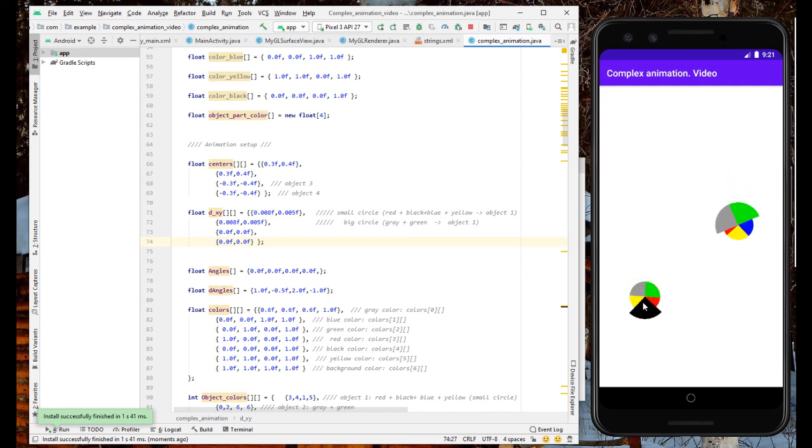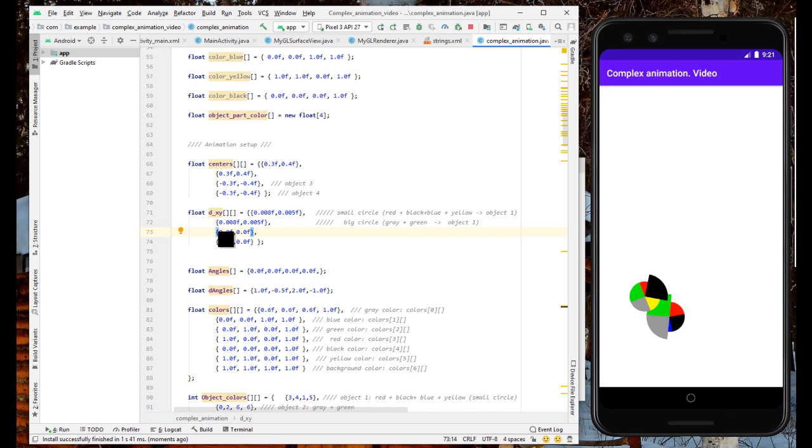The same thing we can do for our second object. The coordinate for that object must be the same.